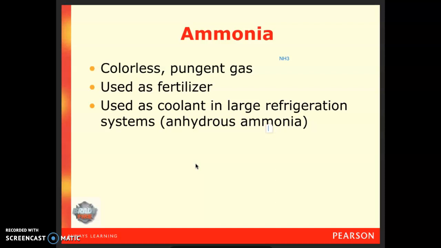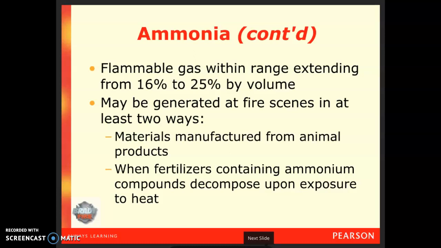Anhydrous ammonia is very common in agriculture as a fertilizing agent, and we can also see it used in its anhydrous state as a coolant in large refrigeration systems. We've talked about ammonia in the past. One of the things that we recognize and remember about ammonia is that it is a flammable gas. Now, it is not so flammable as to be considered a flammable gas by the Department of Transportation. It does not meet the requirements for that. However, it does have a significant range of flammability in areas that are relatively measurable, 16 to 25%.